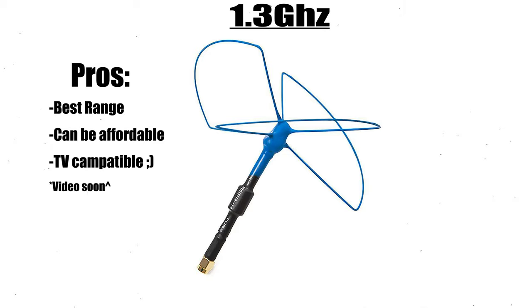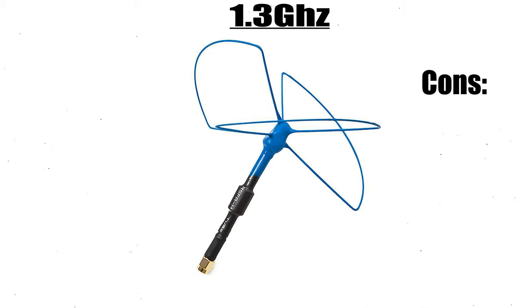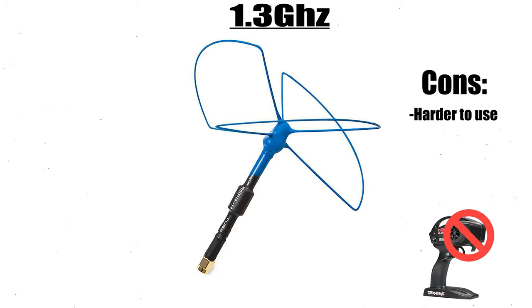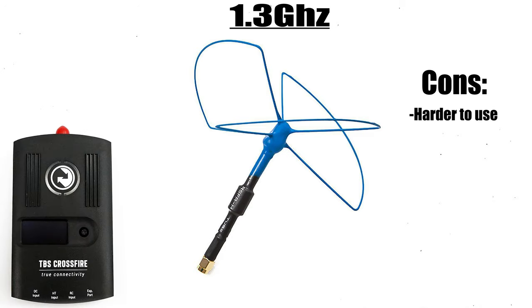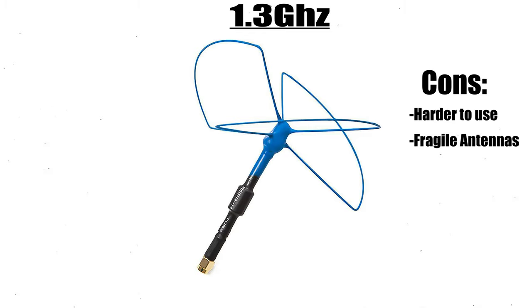But now, on to the cons. The truth is, 1.3 gigahertz is not right for most people because it's much harder to use than other frequencies. It's not compatible with your 2.4 gigahertz radio, and it's even hard to use with other UHF systems. But I have figured out a pretty good way to use Crossfire with 1.3 gigahertz. And the last con for 1.3 gigahertz is the antennas are just more fragile than the other frequencies. They're bigger and just harder to mount in a safe spot.